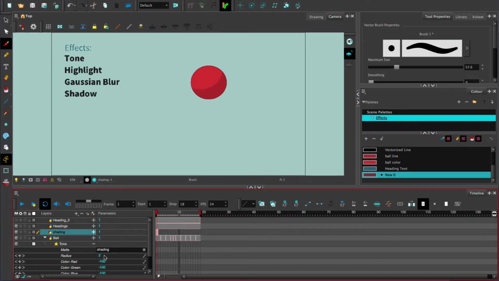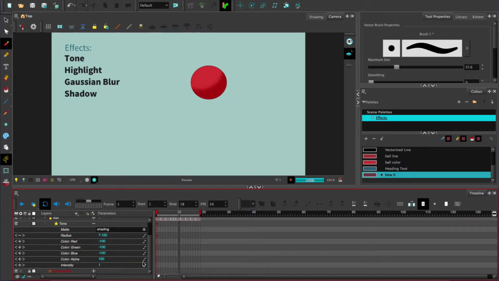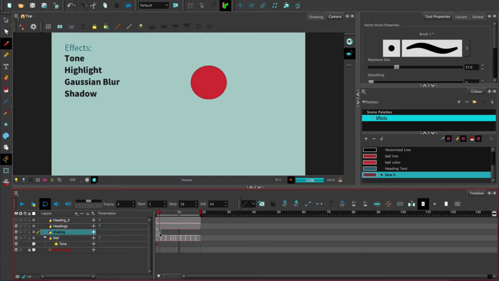And if I look at this in render mode, you can see it's adding a slight blur effect to the edge of that shadow. I can control that blur effect here. I can also change the color of the shadow. So if I wanted that shadow to have a little more blue in it, I could bring this up. And if I want to change the intensity of the effect, I can change that here. I like 1. So then all I would have to do is go in and draw in all the shading on this shading layer. I'm going to do that right now.